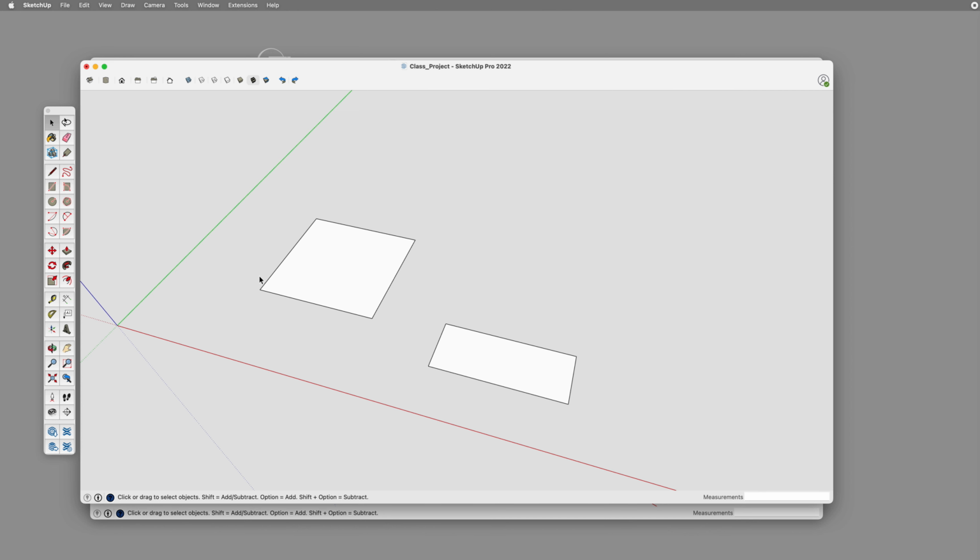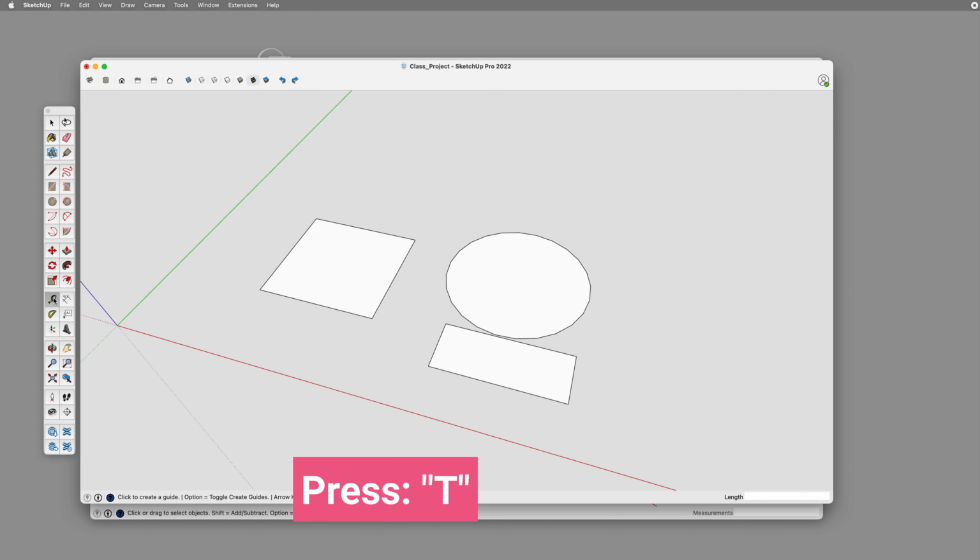Next, have a look at the circle tool by clicking C, or you can find it also on the left toolbar. Once you click and release, it provides you the radius of your circle. So if I want to create a coffee table, let's say that is 600 diameters, which has obviously a radius of 300 millimeters, you could simply type in 300 and enter. If you wish to recheck your measurements, you can use the tape measure by pressing T or select it from your toolbar on the left.